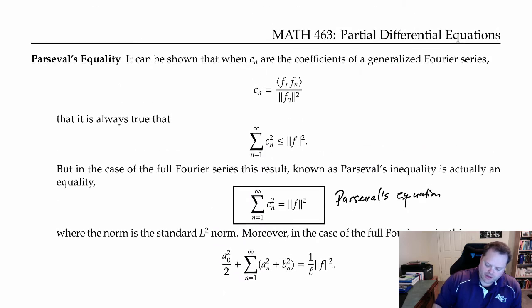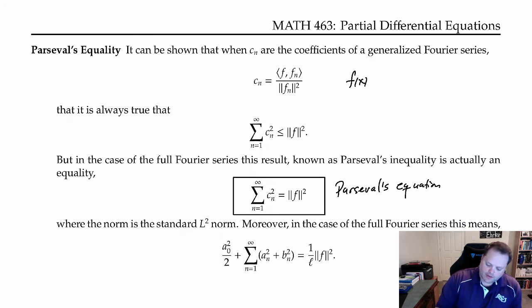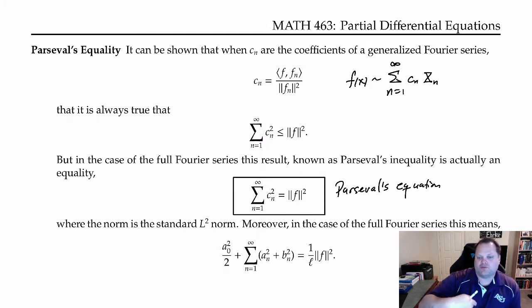And the assumption here is that you have a function that's represented by what we call a generalized Fourier series, or an orthogonal expansion. So if you have a function that's written in terms of an orthogonal expansion, then the sum of the energy spectrum of that expansion is equal to the norm squared of the function only in the case where you have the full Fourier series. Otherwise, the energy spectrum is less than the norm of the function. But if the coefficients here turn out to be Fourier series coefficients, you actually get equality. And it's actually a big deal that the full Fourier series makes this inequality an equal sign.